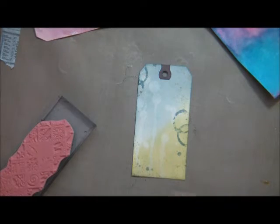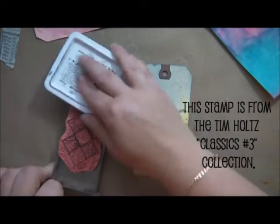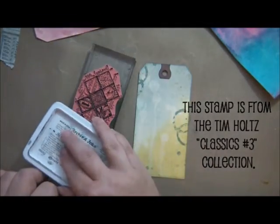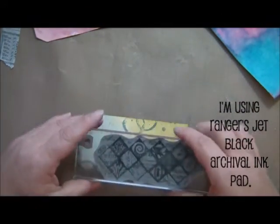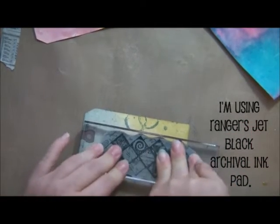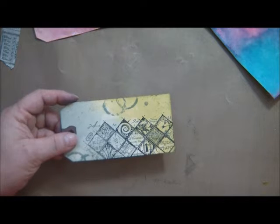And then you might want a darker stamp for the image. So this time I'm using the Jet Black Archival from Ranger. This is my go-to ink because it's permanent and I always get a really good impression when I use it. So isn't that fun? I might want to stamp a word and do some other stuff, but that's a start for something that's going to be very creative and fun.